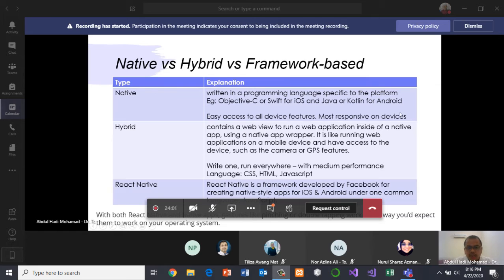So in these three categories of app, I don't say native and React Native are superior, but I would say hybrid is the least. Hybrid has some limitations, which native and React Native, as of now, we can build more features. For example, if you want to pinch on the screen, or use double tap on the screen, you can do that in native and also React Native, but you cannot do that in hybrid. Hybrid has some limitation to access some hardware of the devices. Okay.